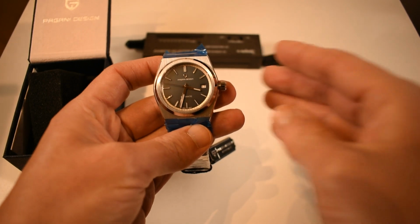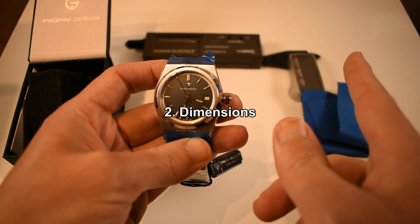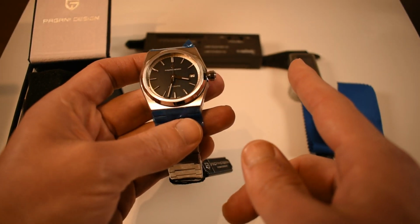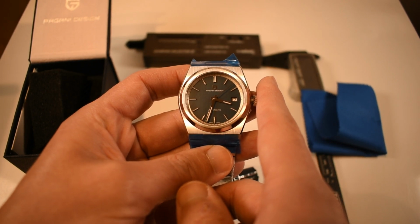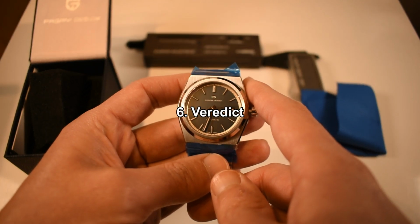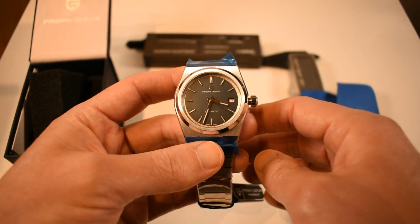Okay. So we're going to be looking at a few things with this one, guys. We are going to be looking at first appearance and quality, then we're going to be measuring the dimensions, then we're going to be looking at the components, the movements, the parts, the bracelet and all. We're going to be running it in the Timegrapher to see how it performs. We're going to be doing a Lume test, and then we're going to be doing the verdict to see if this is a good watch or not.